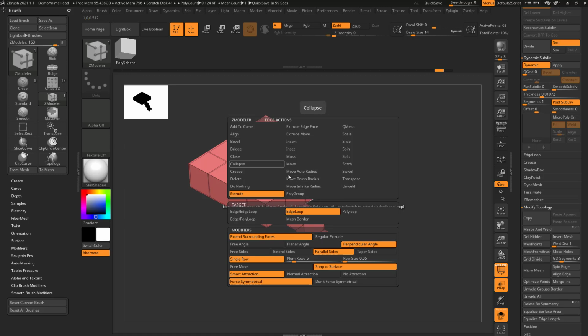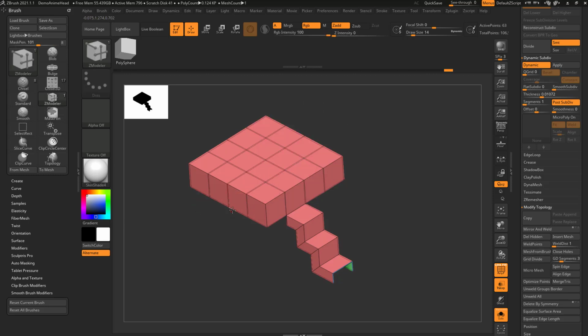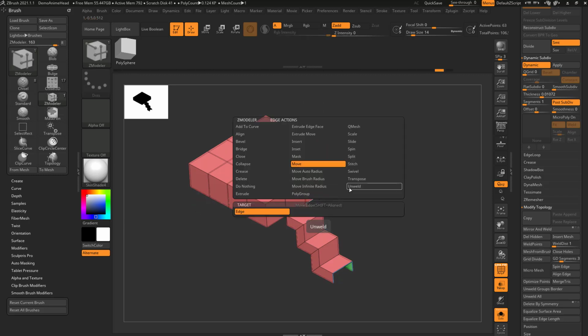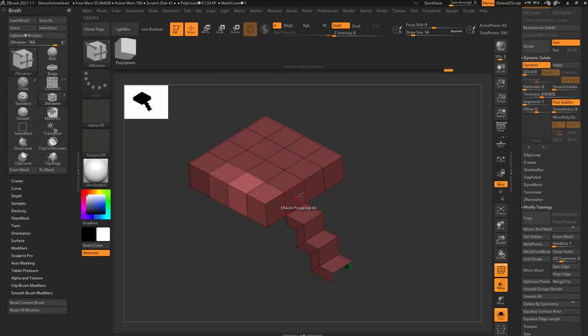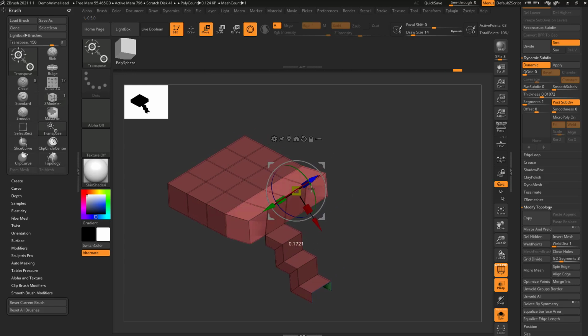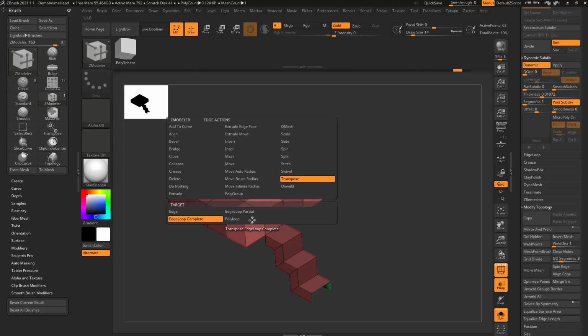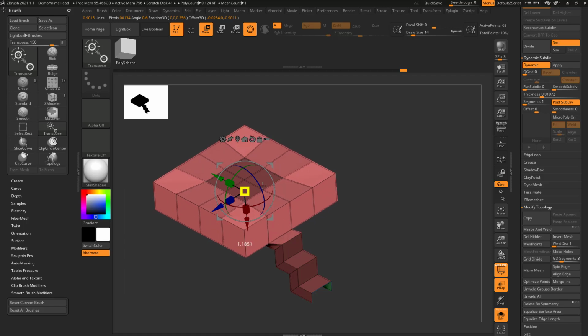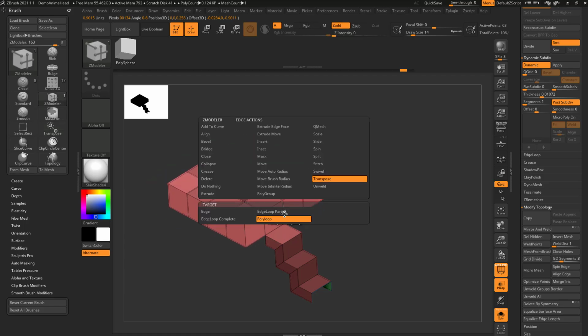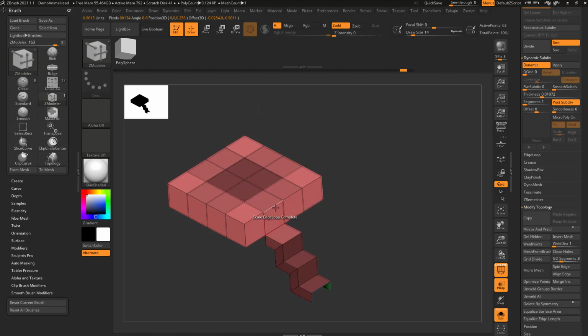Most of these are going to be the exact same functionality as the face actions. For example, if you want to move an edge, you can just click and move a single edge. Or like we did before, I can go over here to Transpose, and I can transpose an edge, and that'll give me a gizmo control. Or I can tap off to go back to the edge options, edge loop complete. Now I can transpose this entire edge, or poly loop, and then I can go here to Unmask Mesh Center, and then I can scale out with my transpose. Or if I want, I could even scale edge loop complete and just scale this entire edge loop at the same time.